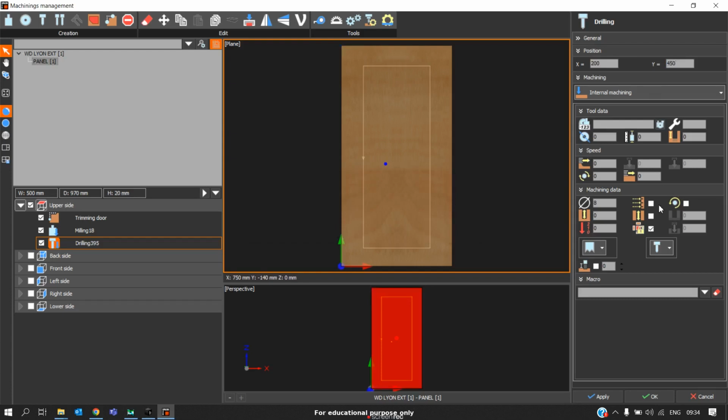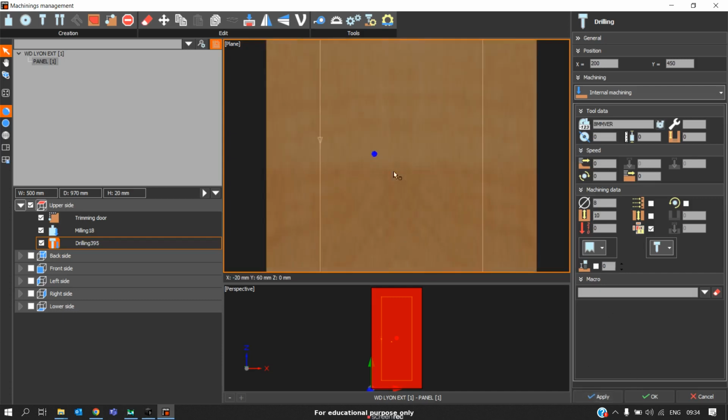I should give the depth. In this case, the depth will be 10 mm. Tool name, I'll give it as 8 mm vertical. Then click apply. So I'm getting the drill here.